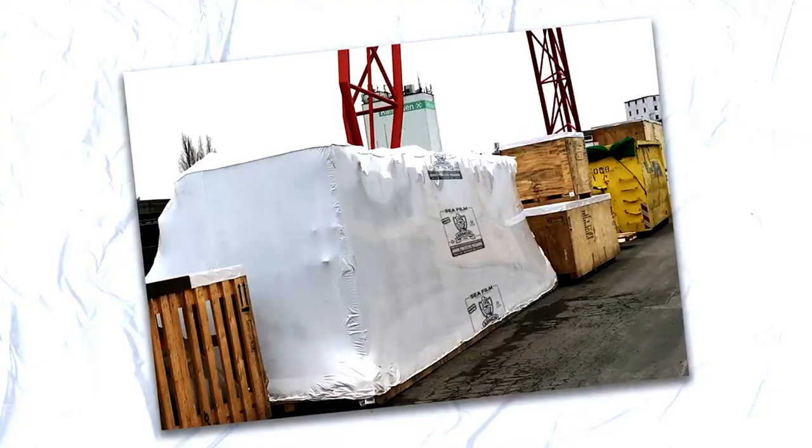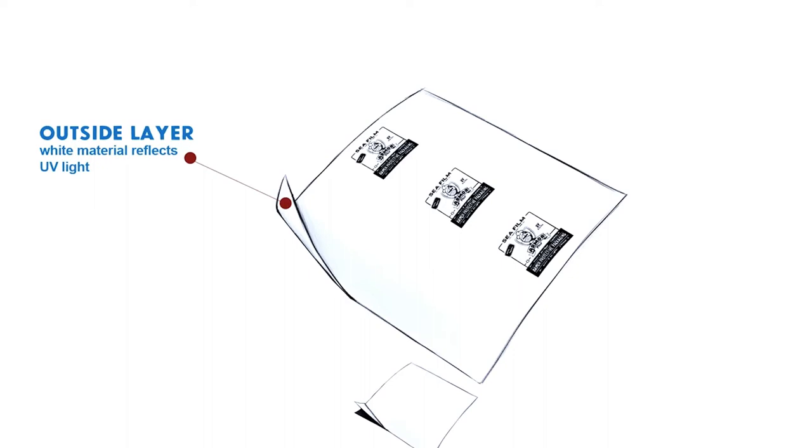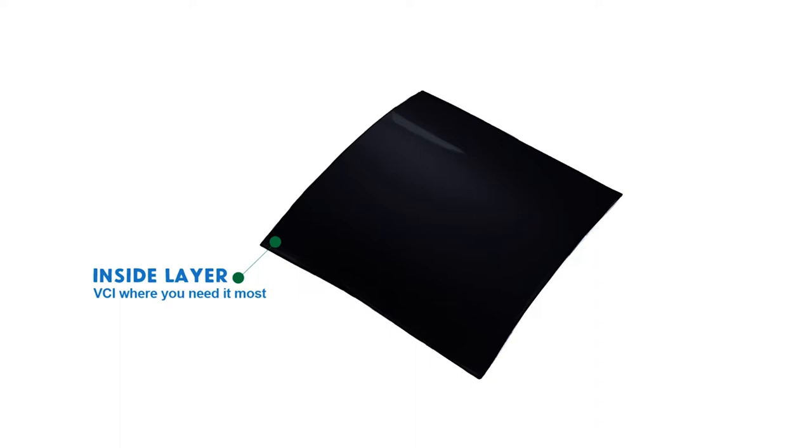In that case, you're gonna wanna use Armor C-Film. It is our thickest VCI poly, and it was produced specifically for outdoor use. That's right. This thick boy right here is a 3-layer film specifically designed for outdoor protection and storage. Now, the white layer is reflecting the sun's rays with the UV additive that we have in it. The middle layer is cutting down on oxygen and moisture transmission coming through the film. And the inside layer, the black side, that's where all the magic's happening. It's where all the VCI is.